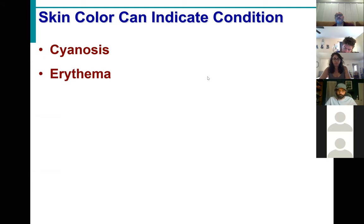Excellent. Conversely, what color is someone's skin if they're erythemic? Red. Red. If we all got up and ran around the room 16 times, our blood vessels would dilate, bringing more blood to the surface of the skin to radiate heat off, right? Or it could be affected emotionally, right? Normally, when we do these presentations, you actually have to come to the front of the class to give it. And when your group comes to the front of the class and you start talking, if your pants suddenly fell down, would there be a change in the coloration of the skin of your face due to a change in blood flow?